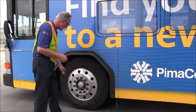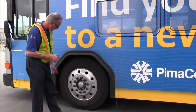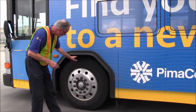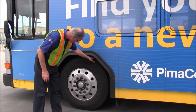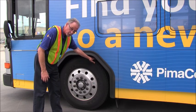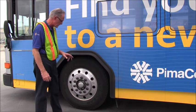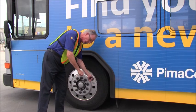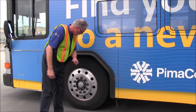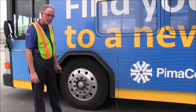Now we can see the tire, it looks to be in good condition. The sidewall is clean, no chunks, no nails, screws, or bolts in the tire. We have at least 4/32 of an inch of tread depth. We need to check the inflation of the tire. We could use a regulation air gauge to check the tire pressure, or hit the tire with a heavy mallet to make sure that it was inflated.